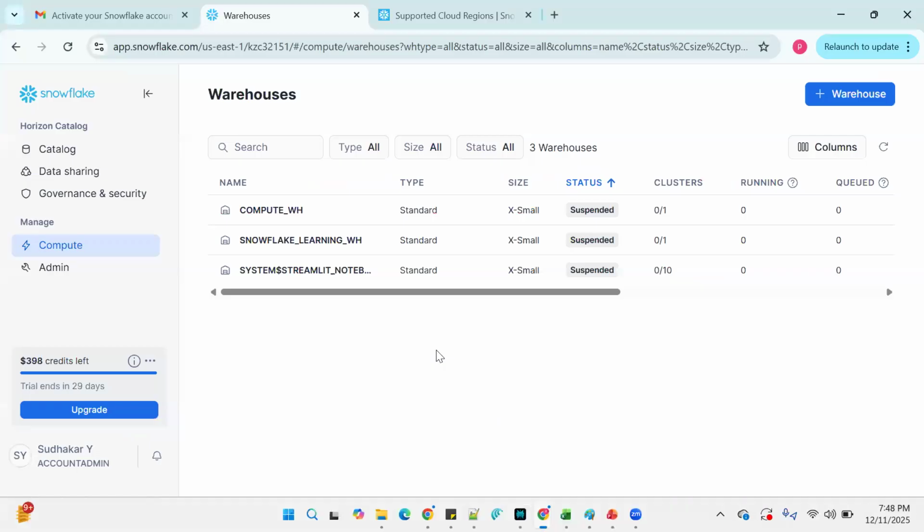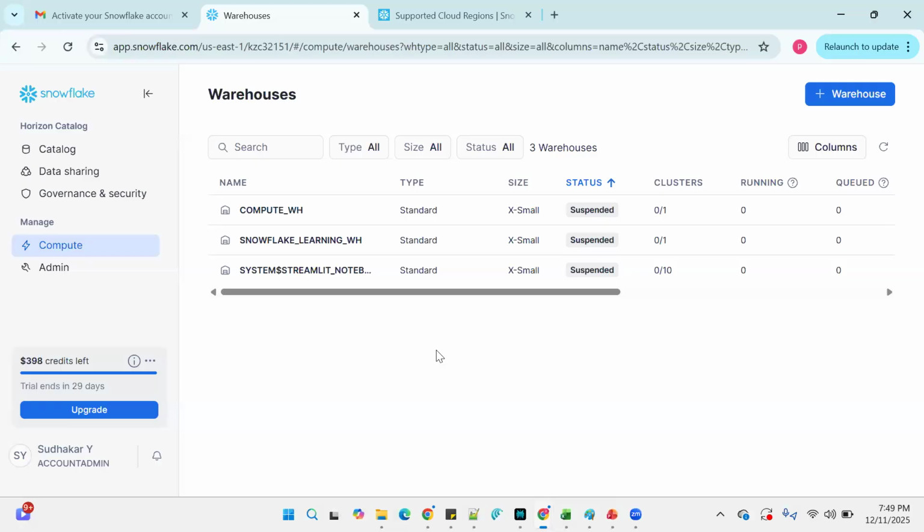For example, I have one warehouse which is compute_wh. I am going to use this to load my data. I have started loading the data. It may take some time. Whenever it is trying to load the data, my warehouse should be in running mode. Only then will it load the data. To load the data, I need some compute power that comes from this compute_wh warehouse. After completion of my data loading, if my warehouse is still in running mode, it will be chargeable. So I want to suspend that particular warehouse.